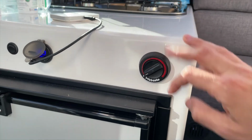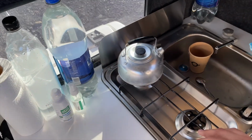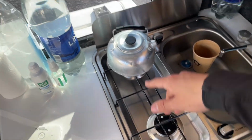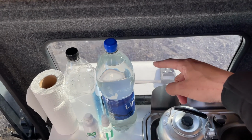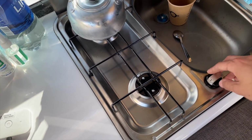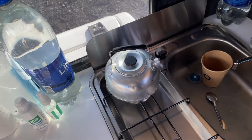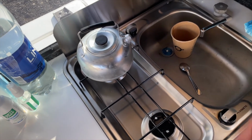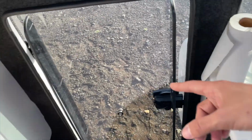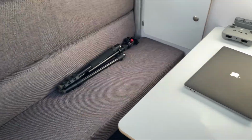So that's off. And then over here, if we continue, we have the little mini kitchen area. So there's a stove, and I showed you outside there's the gas and then the hose that comes in. You can turn the gas on, light it up, and then you can heat up some water, make some pasta, cook some steak, whatever. You do have to open up a door if you're doing some crazy cooking here, because it's gonna stink up this whole place.